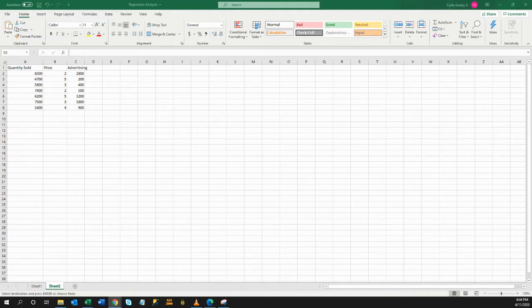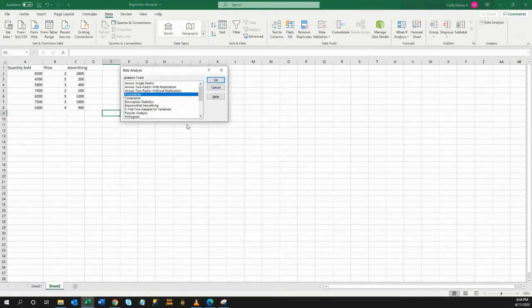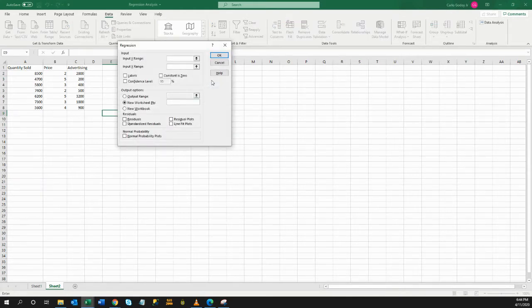Same with what we did earlier, we have to go to the data tab in Excel, and then click data analysis. So data tab and then data analysis. And then we are going to choose regression. Later, I'll just finish this one since this is recorded. So regression, then we have to press OK.